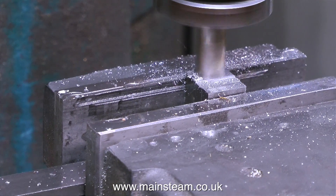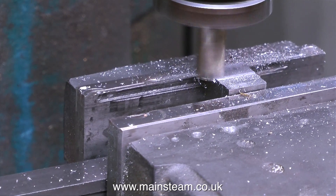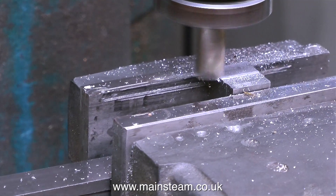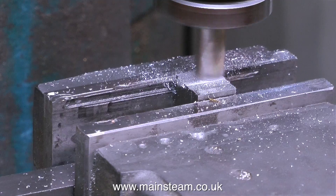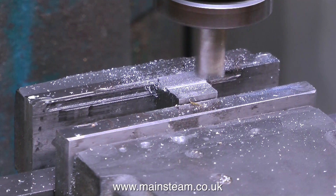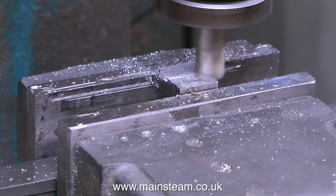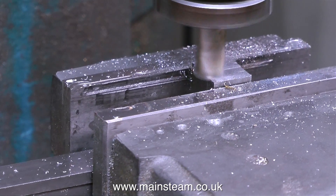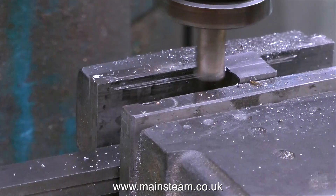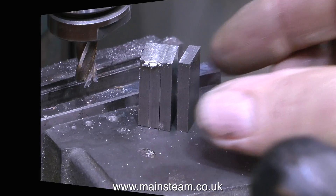A few years ago, when I was a computer engineer, I used to visit a machine tool company in Halifax who made gigantic machine tools for turning railway engine wheels. I used to talk to an old chap there who'd been there most of his life, and his job was to mill the lathe beds — these lathe beds were about 20 or 30 feet long, and he would be taking a tenth-of-an-hour cut all the way down at about the same speed as I'm doing. Now that is what you call patience.